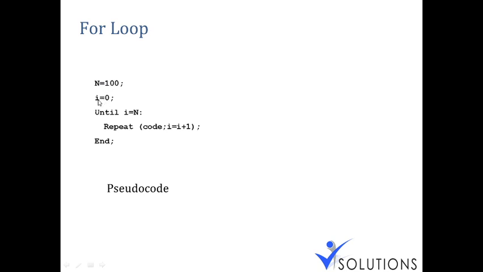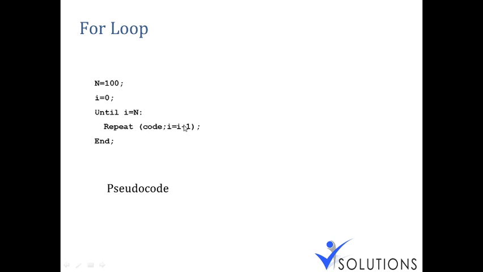Here we have something called i. i stands for iteration. The iteration is initialized to 0, and you can see that it keeps on incrementing until i reaches the n value. Starting from 0, unless it reaches the n value, the code keeps on repeating. The code is repeated, and i is incremented by 1. So in the beginning, i starts with 0. n will always be 100. It never changes. So n will be 100, and i starts with 0.